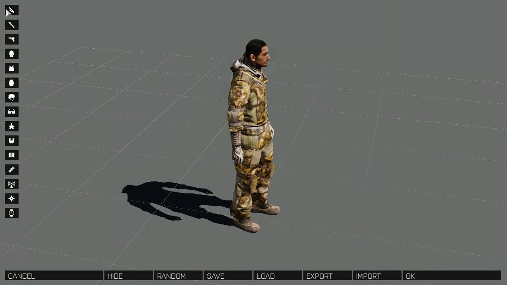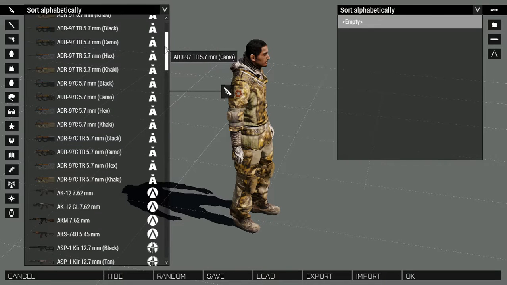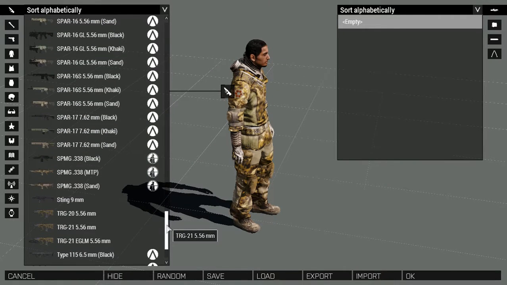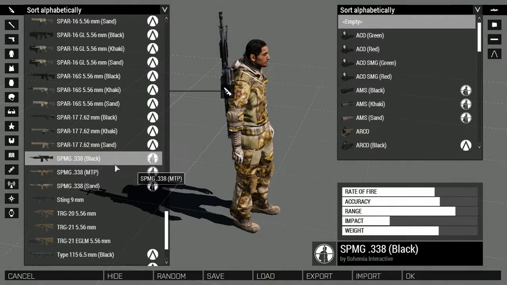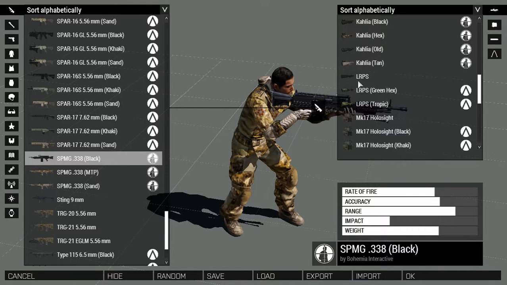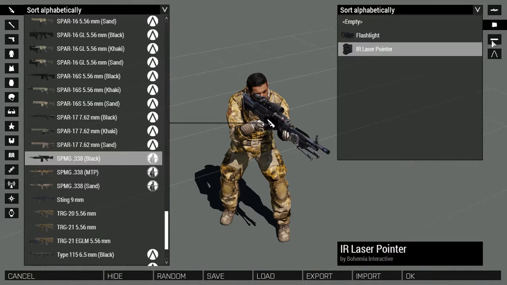So yes, now you can basically give your guys whatever gun you want. Unfortunately though, it lags for me for some reason. I guess it's because that was the modded stuff there. And yes, you can put a sniper scope on a LMG if you're wondering. Because that's realism.